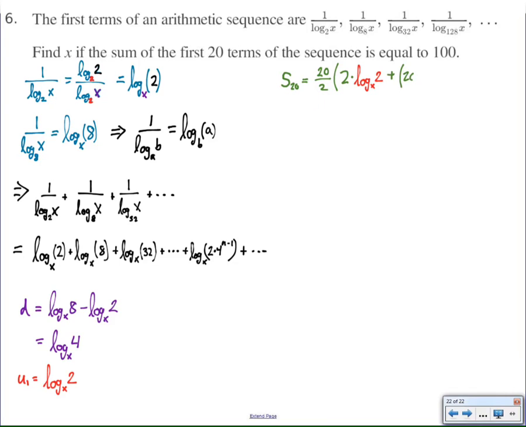That gives me enough information to find s sub 20, 20 terms over 2, 2 times the first term plus the common difference times 1 less than the number of terms in the sequence. This produces an equation, as shown, where we have that. Here I'm going to use the power rule to get the log base x of 4. 19 is the difference here, so I use the power rule and get 4 to the 19th power. Now because the bases are the same, I can actually multiply the arguments here and get 10 times the log base x of 4 to the 20th power.